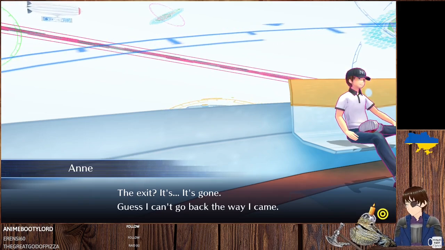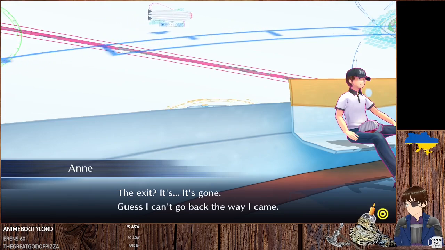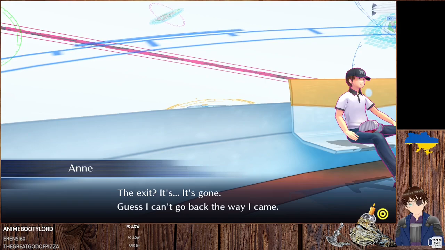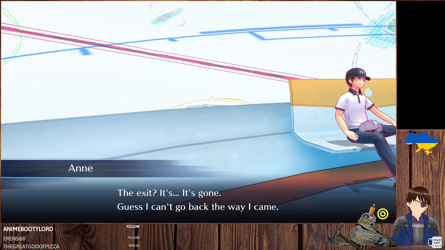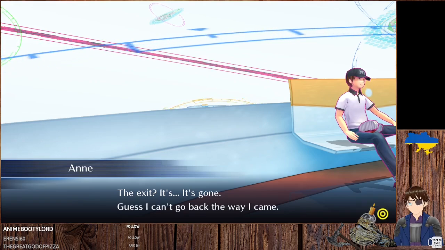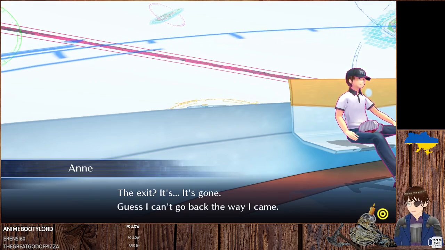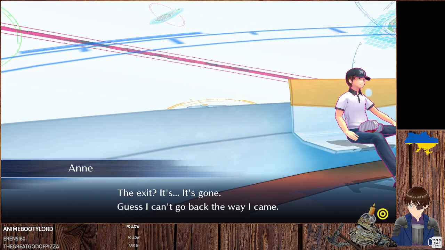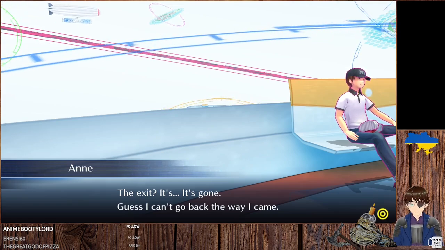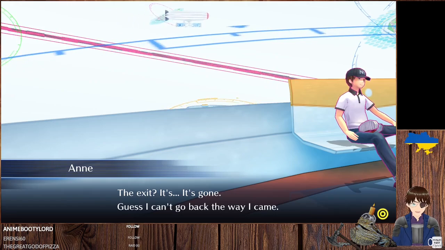In Japanese, I don't know how they got switched around and translated to English, but I think the Ultimates are called Perfect. Anyways. The exit, it's gone. Guess I can't go back the way I came.